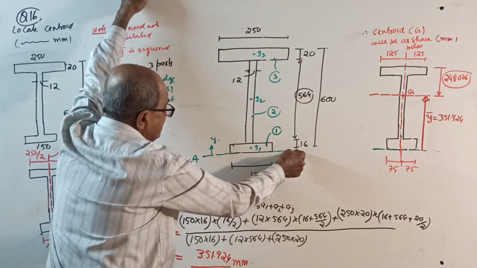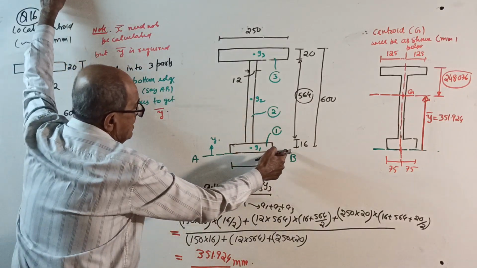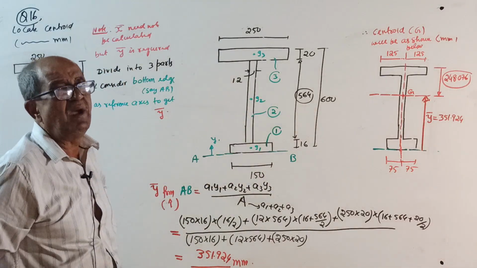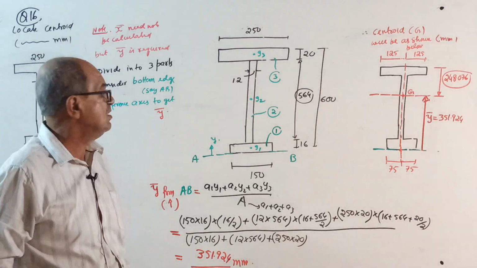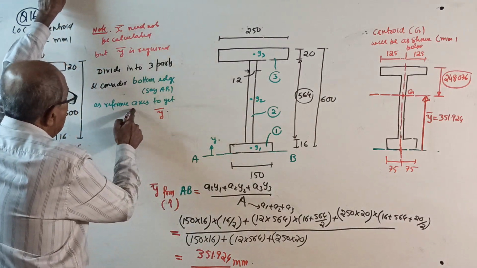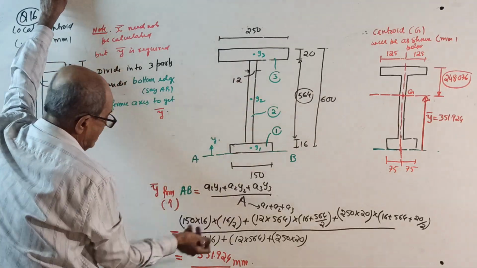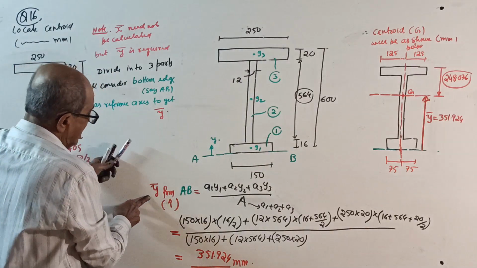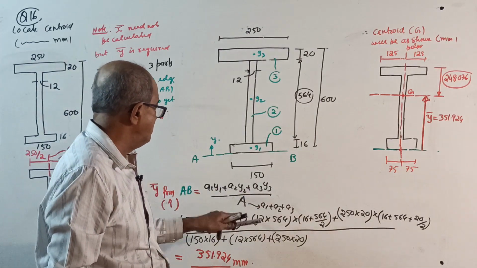We will take reference axis AB, bottom edge. See, we will take bottom edge reference so that why? Now OX, OY all not required. For such I section solve, don't waste time writing OX, OY all. Okay, start. Then to reference axis to get Y bar this way. So Y this way and Y bar will be like this. Okay, now write statement. Y bar from AB equal to A1 Y1, A2 Y2, A3 Y3 divided by total area A1 plus A2 plus A3.